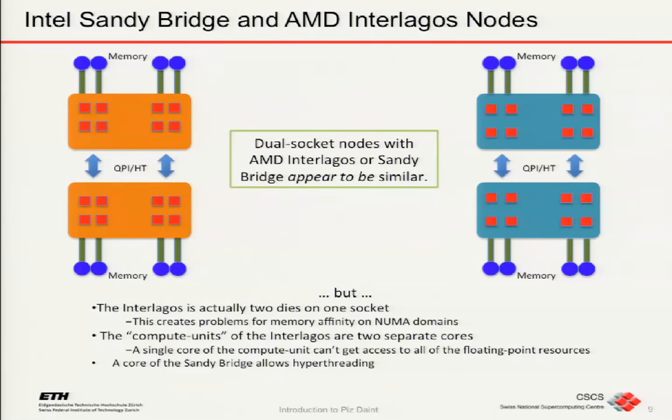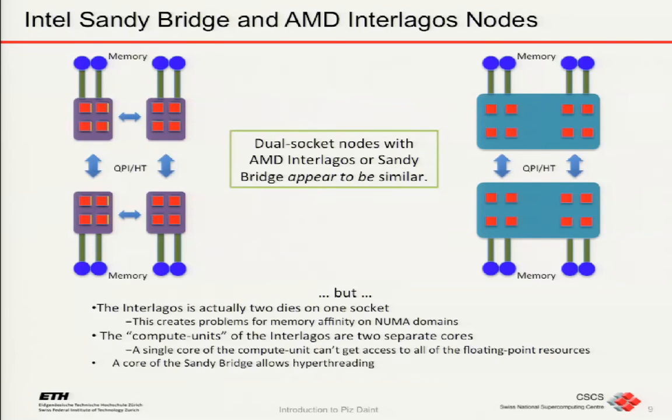is point 1. The Interlagos is actually not just two dies, not 2 NUMA domains. Instead, it's actually 4 NUMA domains hidden underneath the covers. The Sandy Bridge is 2 real NUMA domains. Much more importantly as well, they've actually done a very, very good job of making it so that if you do cross NUMA boundaries in terms of memory accesses, it's nowhere near as much of a problem as it was on the Interlagos. Then you've got the fact that those compute units, well, actually they're 2 separate little cores in there, but they share the floating point resources, and that causes all sorts of problems when we're trying to optimize and work out what to do.